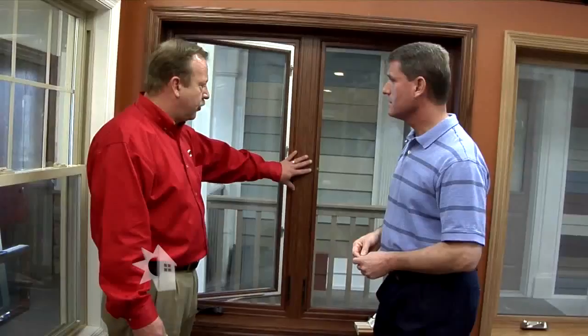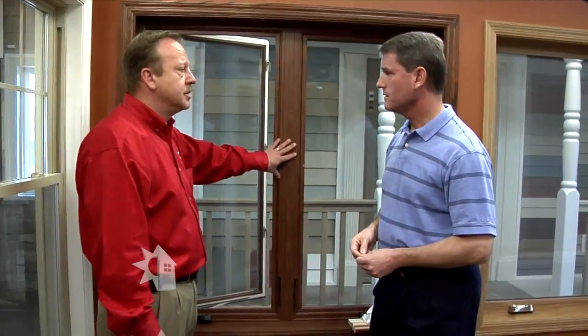Now again, one of the things, air infiltration, I know that's key for you, right? To me, that's the most important number you can look at. According to the government, you want to have a 0.24 air infiltration rating or lower to be considered a high-performance window. This is a 0.01. Now, that air infiltration rate, that may not be posted. That's something that I should ask my window dealer to show or to see? NFRC or AMA are 2 different testing facilities that rate windows, and they'll have those numbers. One of the things I like, my manufacturer puts it right in their literature.